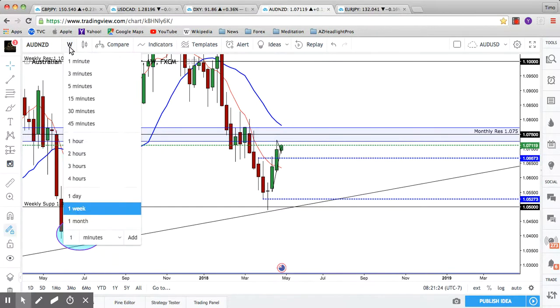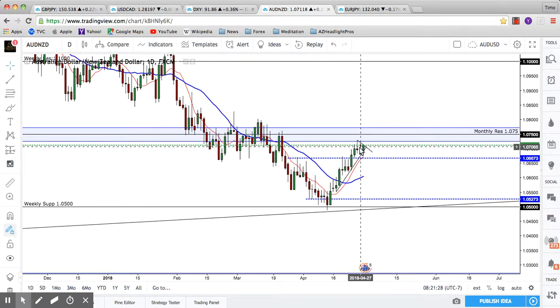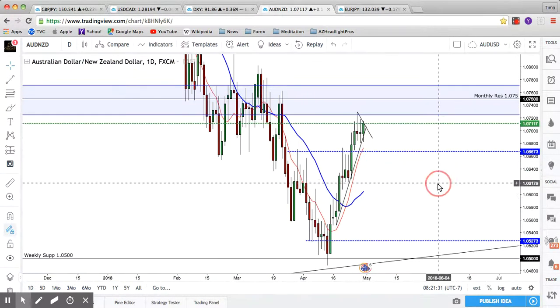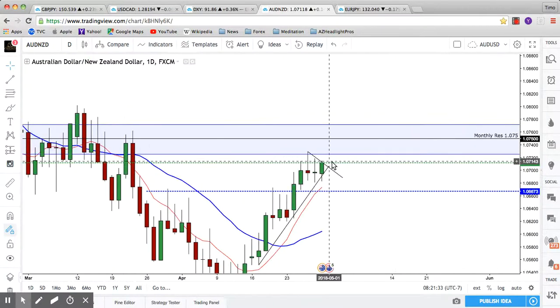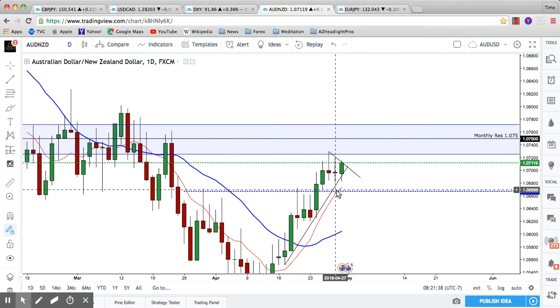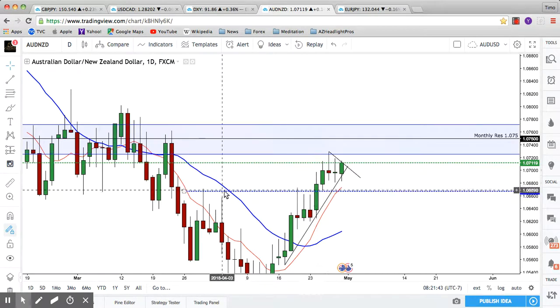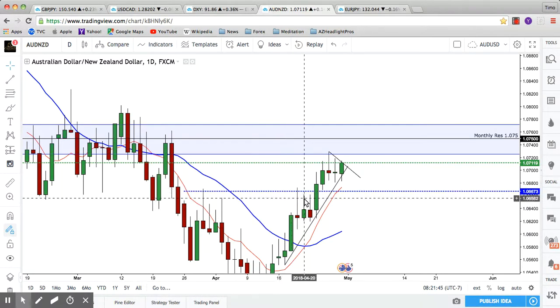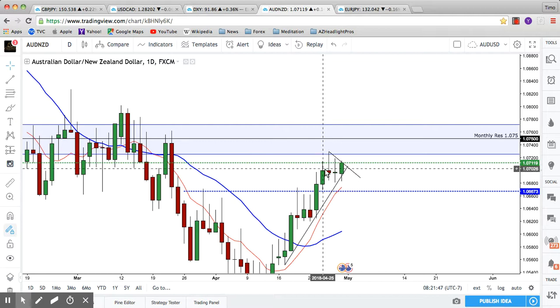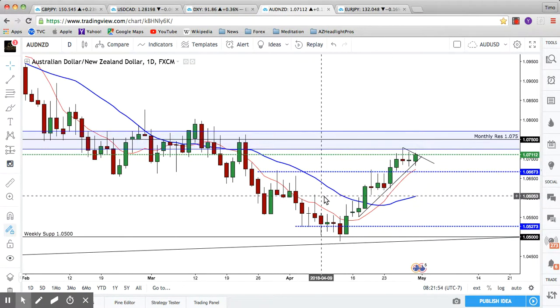1.0750 is a firm resistance level for me, but if the daily candle closes somewhere around this level, I'll actually be looking for longs, as we are staying above 1.0667, which was a strong zone that had been rejected at one point in time. We broke above. We had two dojis, not too much momentum, Aussie versus the New Zealand dollar, not too much bullish momentum or liquidity in the markets whatsoever.